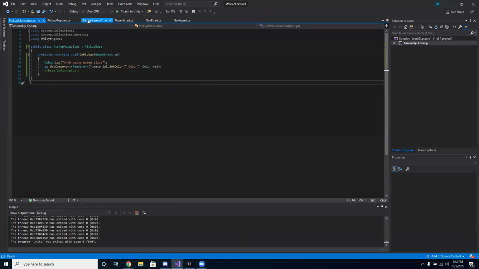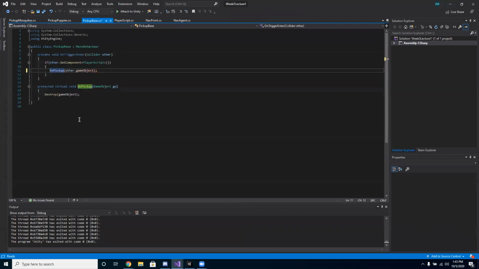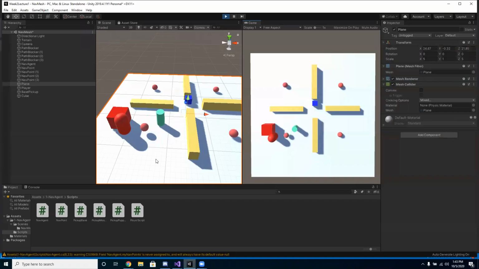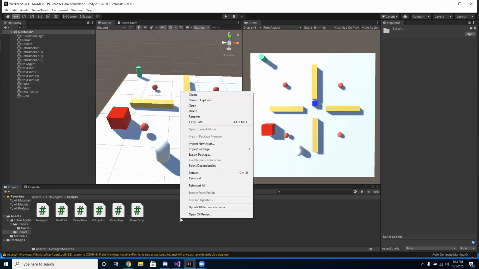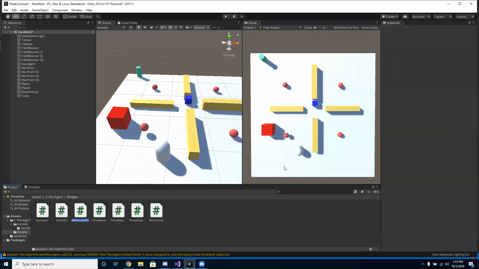Let me get rid of the breakpoint so it doesn't bother us anymore. We're going to make an interface and we'll call it iActivate. So let's create a C# script. We're going to call it iActivate.